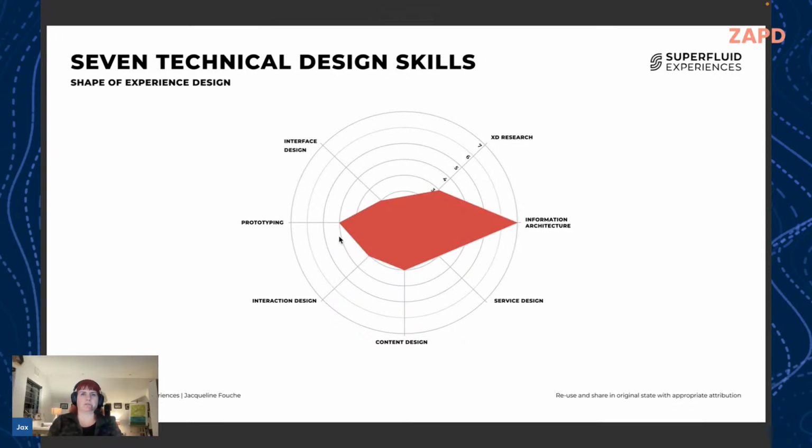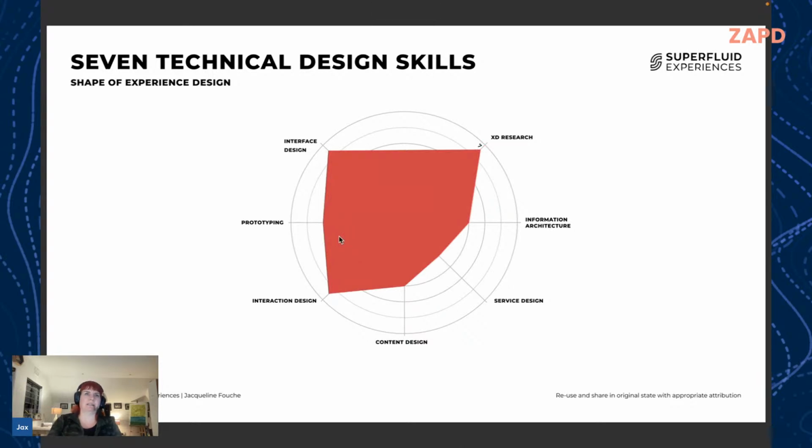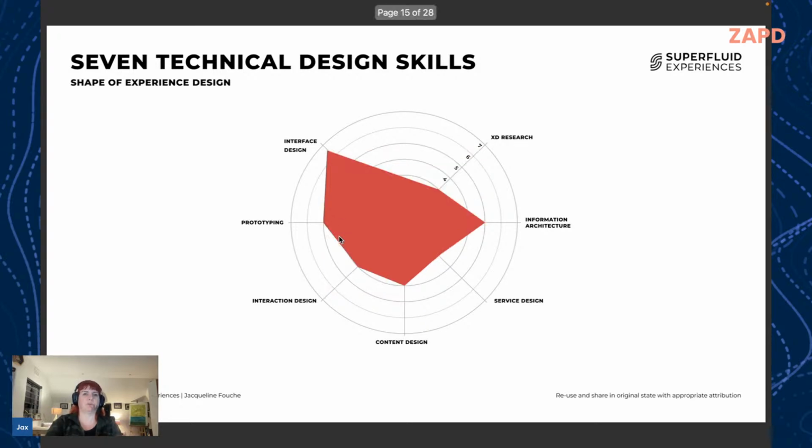I'm not going to get to that part of the framework today, but here, this is an information architect. This one, researcher. It's obvious. Aha, what is this? So high interface design, high interaction design, high experience design research. This is a product designer. Now, this is the lens of the technical design skill. So that's great. But there's no information to show us how close you are to the product, how close you are to the strategy, how close you are to delivery in the team, etc. So the technical design skills only give you a certain view.